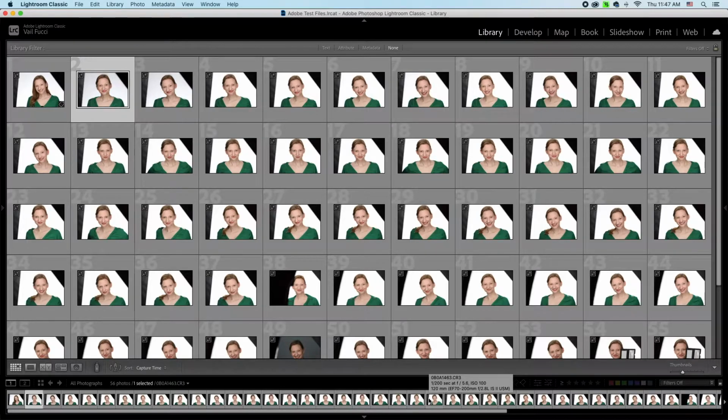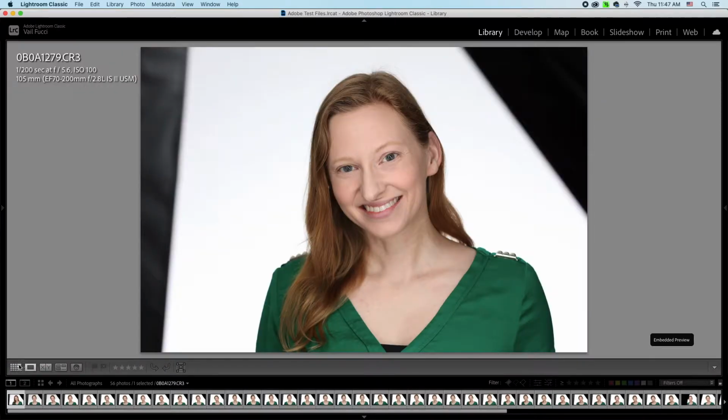After I import my images, the first thing I like to do is go through and pick out which images I'm actually going to go ahead and use and edit. So with this, when I'm in Adobe Lightroom, I've gone ahead and imported several more pictures from this shoot that we had there. Right now I'm in the library mode, which has lots of different viewing modes, like the single individual picture, that is the loupe view, as they'll call it.